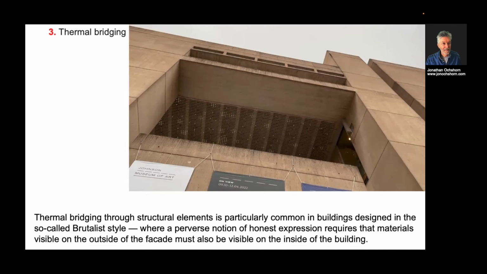Or in the case of the Johnson Museum, it really is just 1 foot of concrete. That's it. There's nothing else in there. I mean, it's reinforced, but what you see on the outside is the same concrete as what you see on the inside. This is a huge problem. You wouldn't be allowed to build this building today. But this was designed in the late 60s. It was built in the early 1970s, right before the first of the OPEC-induced oil crises. It's the idea of expressing structure, and it can cause a lot of damage.